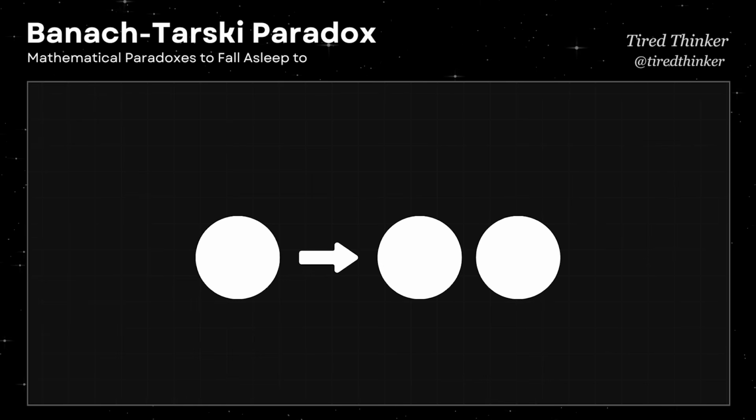The paradox has also led to interesting discussions about the nature of space itself. If space were made up of discrete, indivisible units, then the Banach-Tarski construction would not work. This suggests that space might have a deeper mathematical structure than it appears. Some physicists have explored whether similar ideas could apply to the fabric of reality, but so far, there is no evidence that physical space behaves this way.